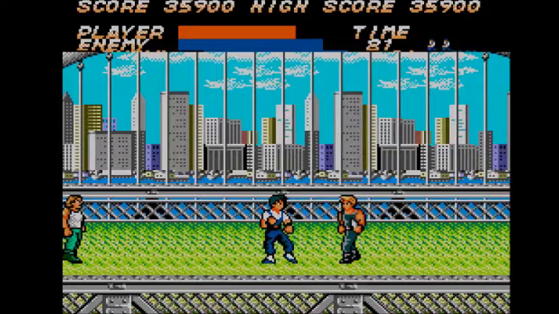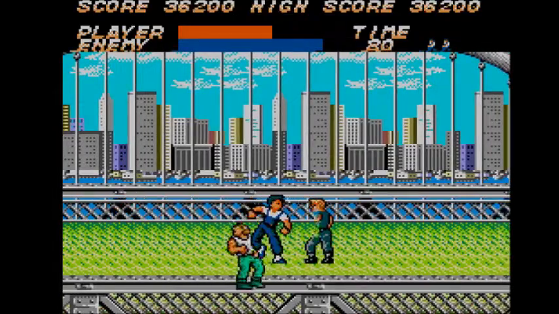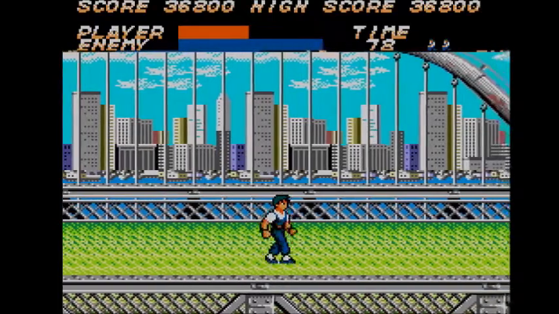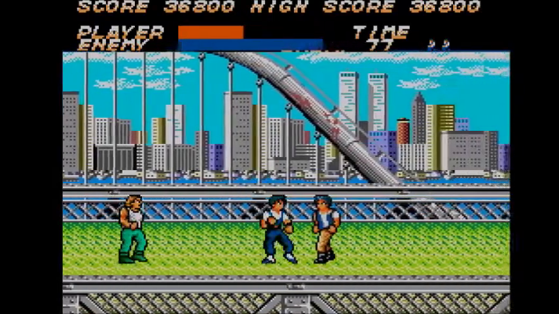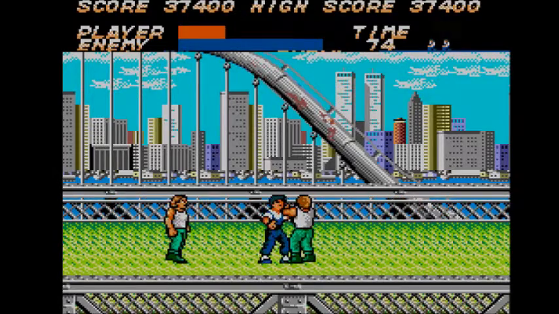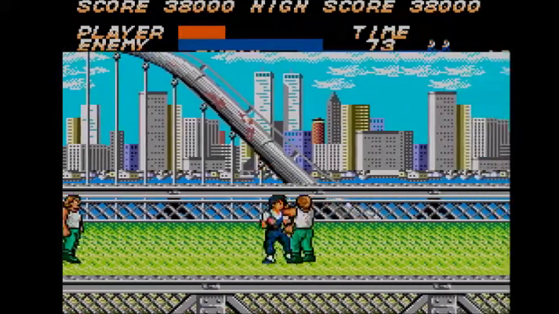Not only that, the attack range of your fists and feet are both pretty short, and it doesn't help that you also have to worry about some rather iffy collision detection. Often when you think you've made contact, your foes don't even flinch as they rush up and grab you, constantly draining your health in the process.